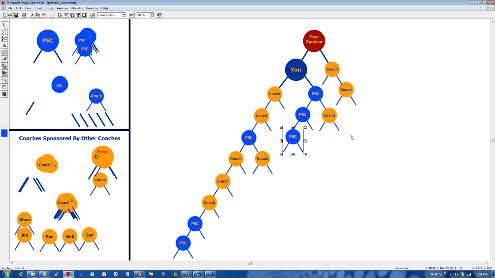And it happened early on with a lot of coaches when we first started because there wasn't a lot of training on this, and you could end up with a structure that's, I'll show just a quick example. The system's going to place one, and so now you got a coach on here, and then you got a coach on an inside leg here, but then this coach sponsored one, so the system placed your next coach over here, or maybe over here, and then you can see that there's kind of this mess here because this leg has got your personally sponsored coaches, and you go, oh my God, what do I do?